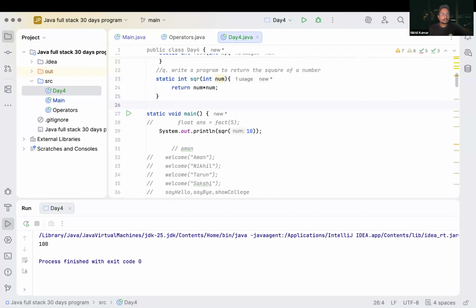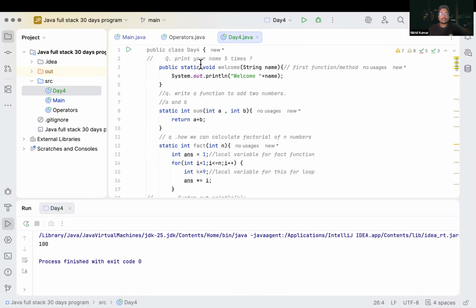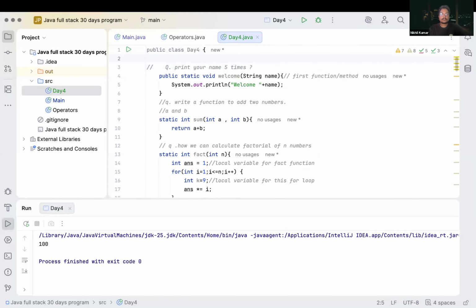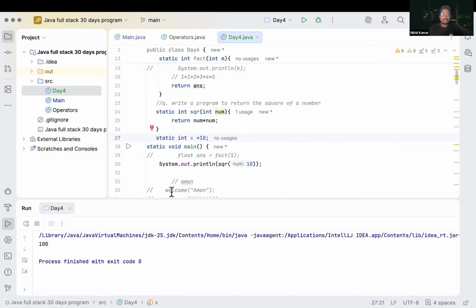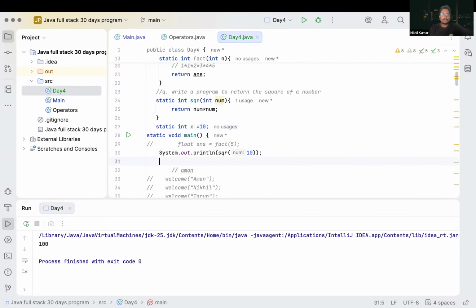We can write a question like this: inside our class Day4, outside the main, we will declare static int x equal to 10. And inside our main we have written int y equal to 20.